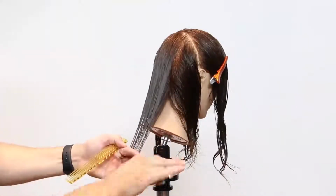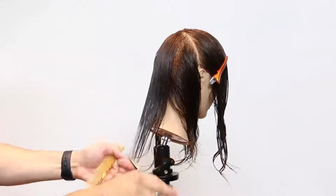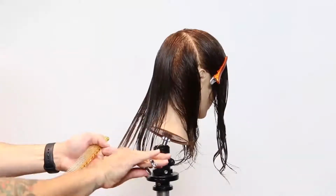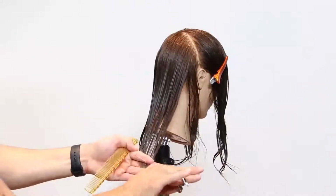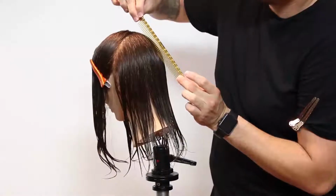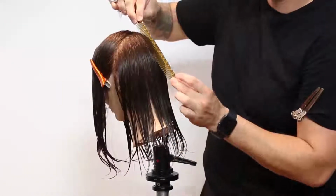So we're going to start off the haircut by bringing the hair directly down, everything straight down. We're cutting a square line in the back. This is really just to clean up the ends, so any guest that you have that comes into the salon, you want to get that nice clean line first in this haircut, and then we're going to go in and create our layering after.